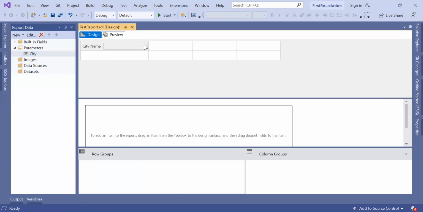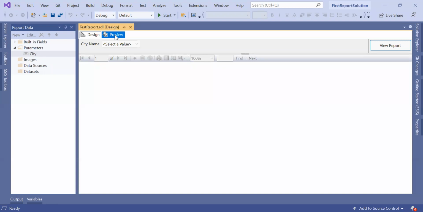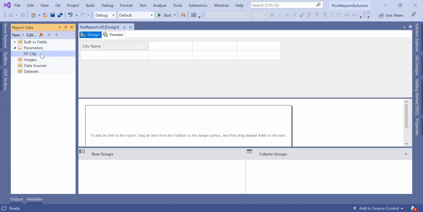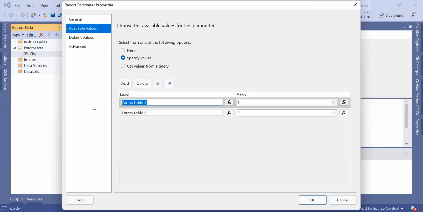The values of it that you can see in the preview. See here, city name, we got it. And the values are param label 1, param label 2. So these are the two labels. Let's name them accordingly. Let us change the values.